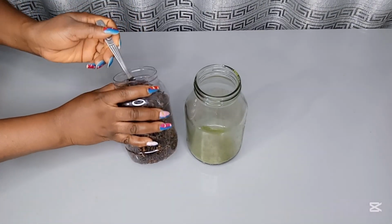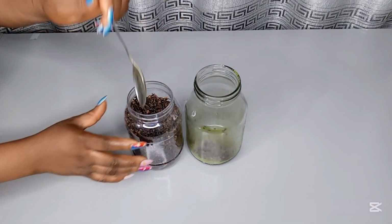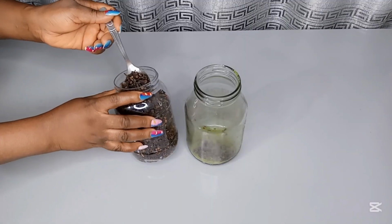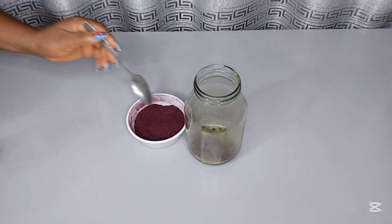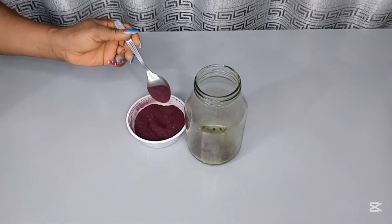Adding hibiscus on your hair, you just need to add a little bit of it, okay? Because hibiscus stains, okay? It stains cloth, okay? Just use a little bit of it, don't add too much, unless you are doing a deep condition with hibiscus. But if you are doing a tea spray with hibiscus, please use very little of it. A little goes a long way, okay?